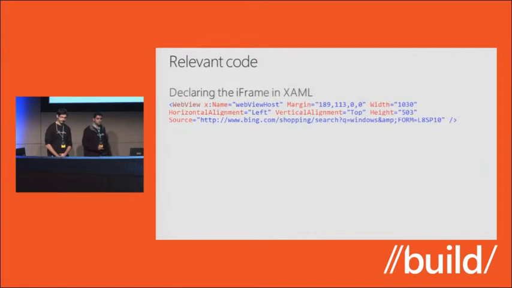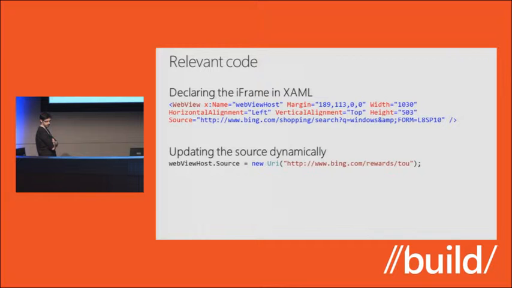So we'll run through some relevant code now. It takes just one line of code to host an iframe, and this is both in XAML, the Extensible Application Markup Language, in the .NET world, and in the HTML world, if you're using JavaScript. In this case, I'm defining the iframe, I'm specifying the dimensions for it. It takes one line of code to set the source of your web view, the iframe, and also one line of code to invoke script.